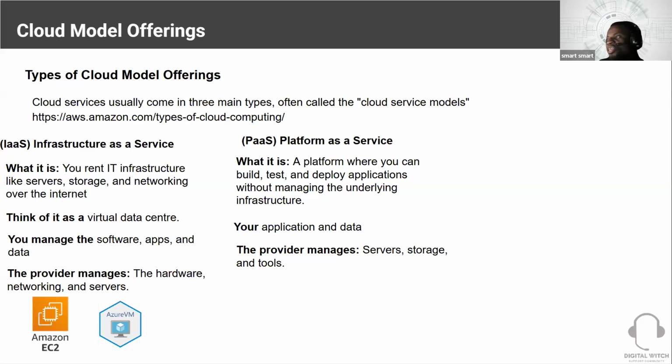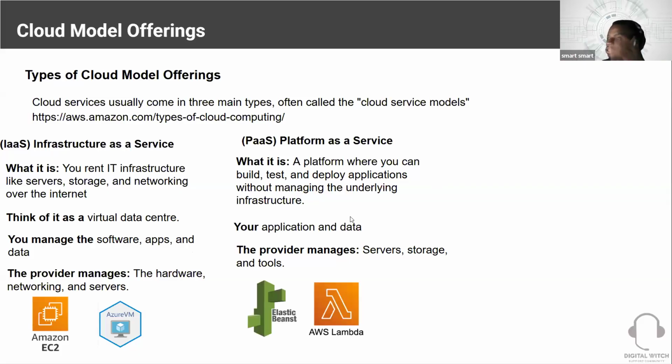So all you are doing here, you don't worry about the applications you need to install. You don't need to worry about the underlying configurations. You don't need to worry about some setups and all that because they are already taken care of. All you need to do is to just come and then deploy your application. Then everything is done. Okay? This is what we call platform as a service.